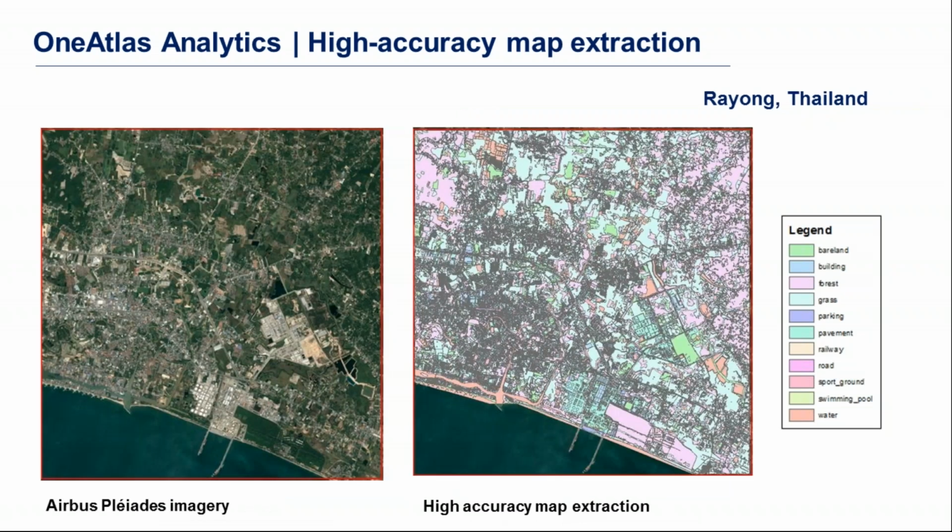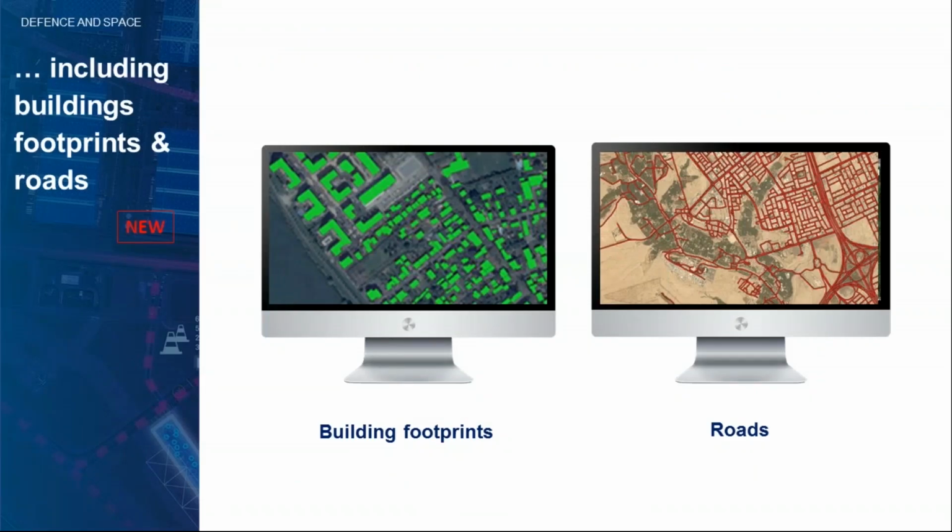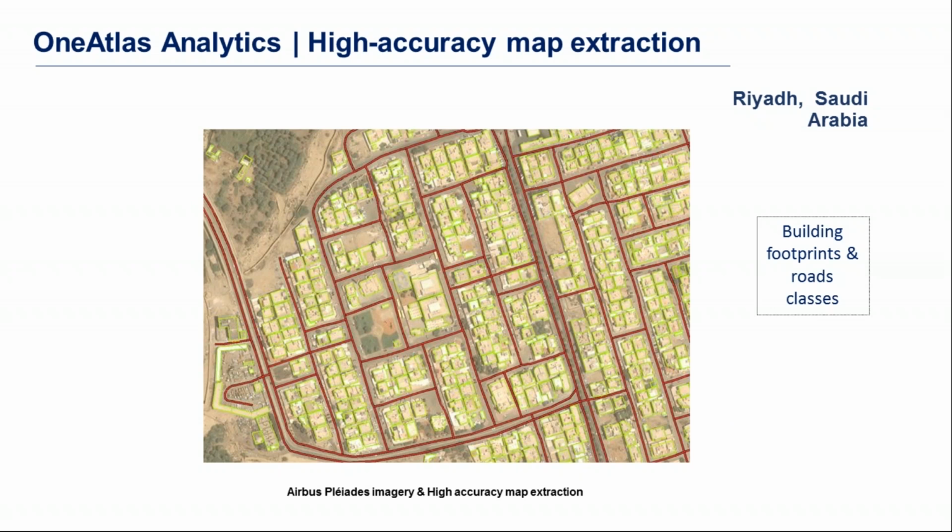So what's important to note as well about this product is that you have access to the 10 classes, but you can also purchase any subsets of the classes that you have laid out. So for example, here we can see the building and the roads classes. So for roads, this includes either road center lines or edges, for roads that are over 5 meters wide. And for buildings, you can detect buildings that are over 10 square meters. You can also choose to purchase buildings and roads together.